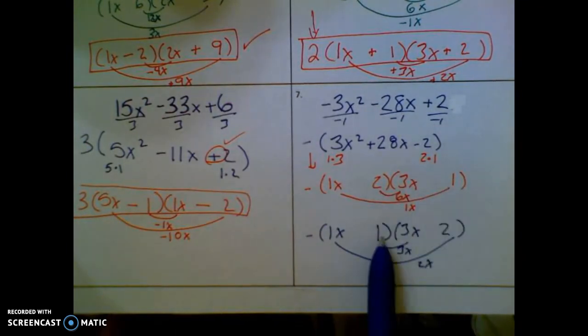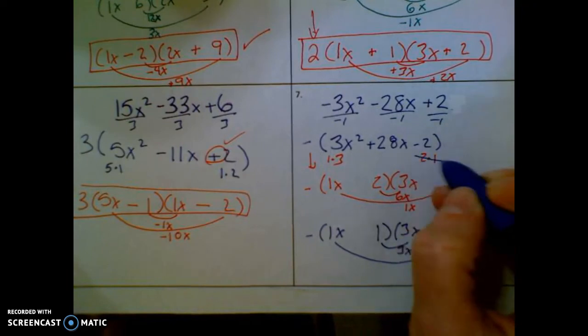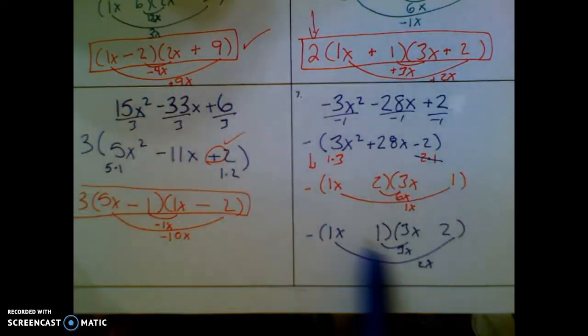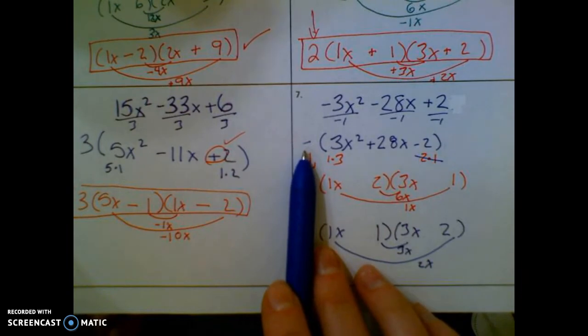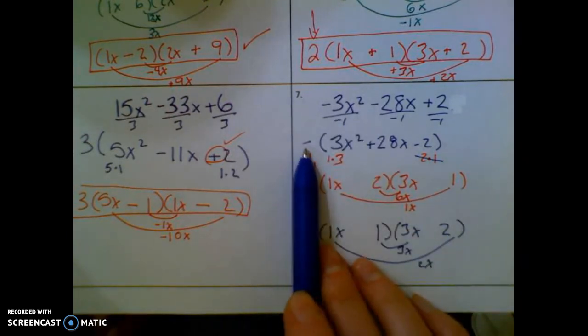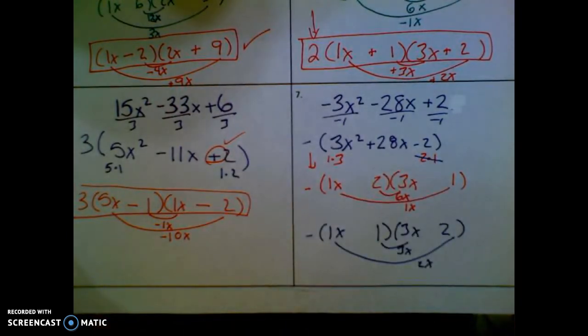So in this case, I tried both options. I tried 2 and 1 and 1 and 2, and that was the entire possibility, so that didn't work. No matter what I try, these numbers are not going to work. So this guy is kind of prime, but I did factor out that negative. So I was able to go one step, which means I did factor.